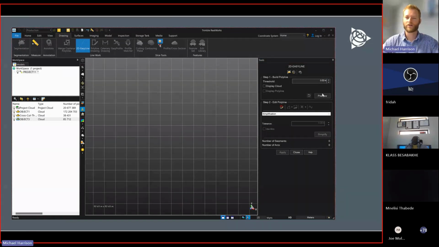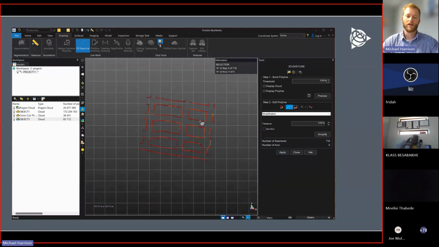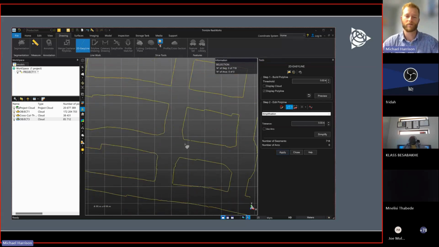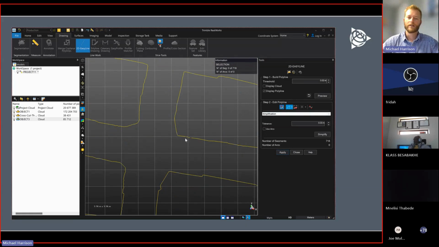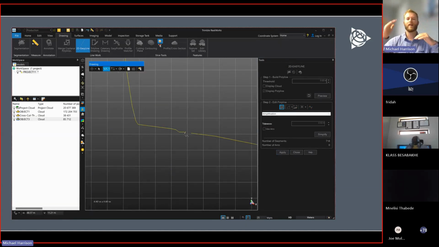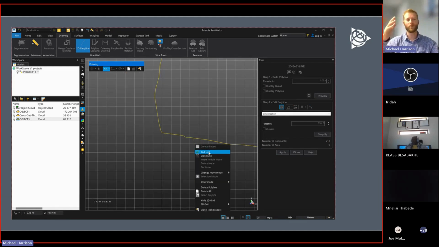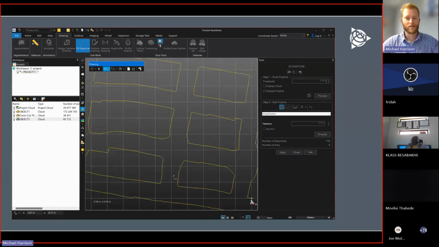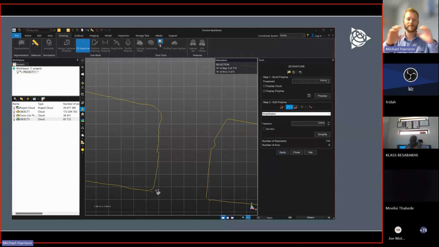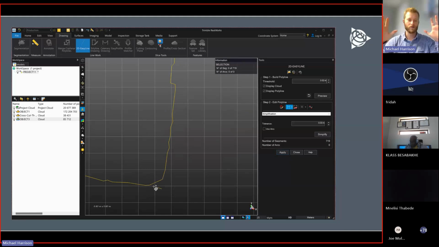I've given my threshold for drawing 2 centimeters, or 0.02 of a meter. I found this works best with point cloud data between 0.05 and 0.02. Anything bigger than that and it starts cutting corners, anything smaller than that and it starts drawing wiggly lines through any noise that might be existing in your point cloud. So now you can see I'm in the edit polyline function. I just said preview easy line and the software drew everything itself.